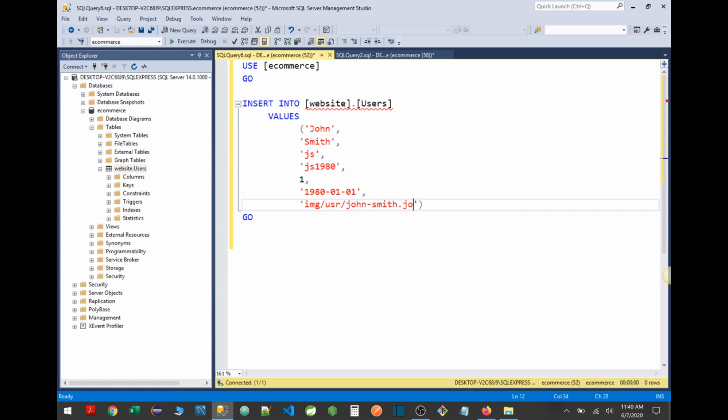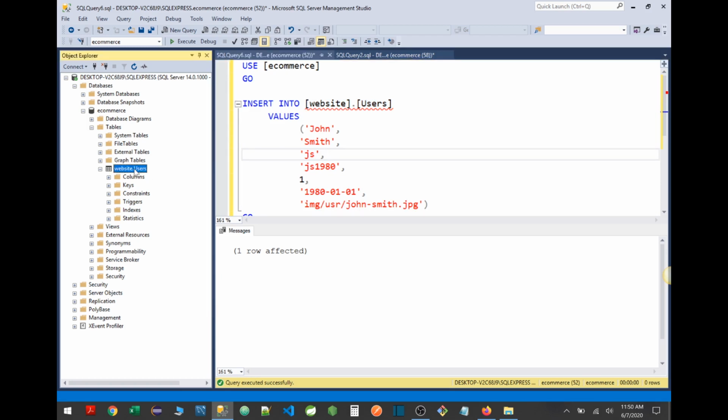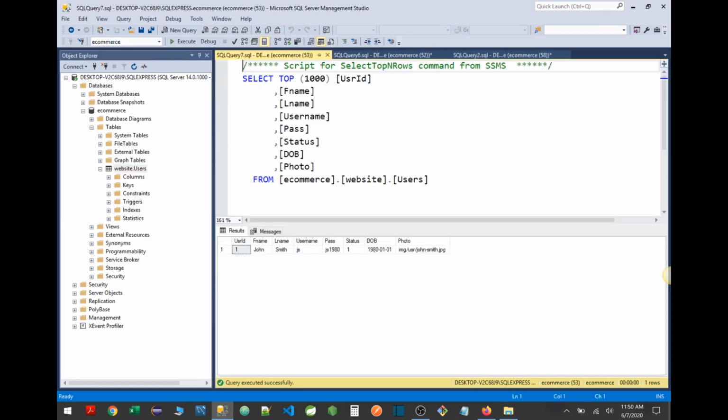So I don't have to store the photo. I can do that, but I'm just going to point to the address of the image on my server. So when you load the photo, you can provide this as the source of a photo in your website, for example. So let's go ahead and insert this into our database. There you go. Now we're going to go back, right click and say select. Perfect. So I do have one user inside my database that has a username and password.